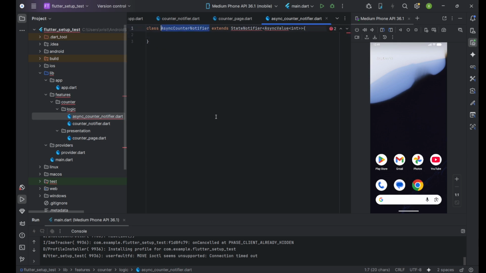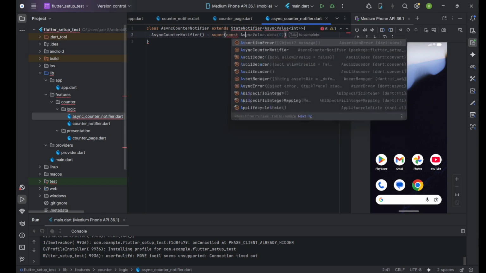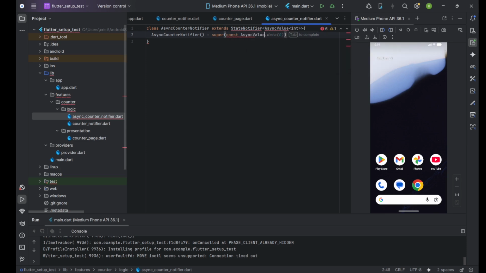Now let's create its constructor, and inside super we are going to say const AsyncValue.loading.